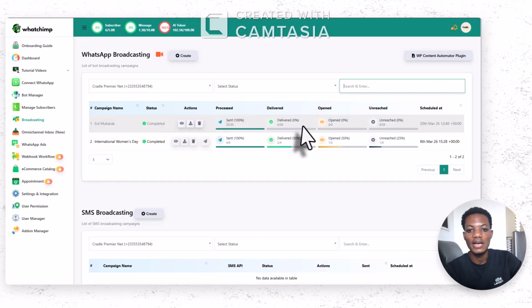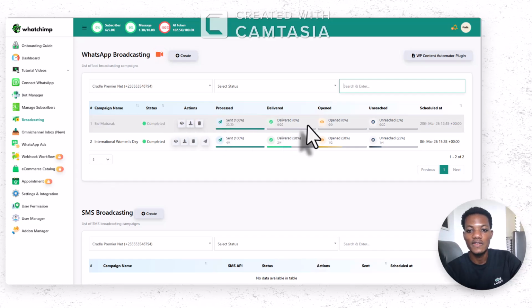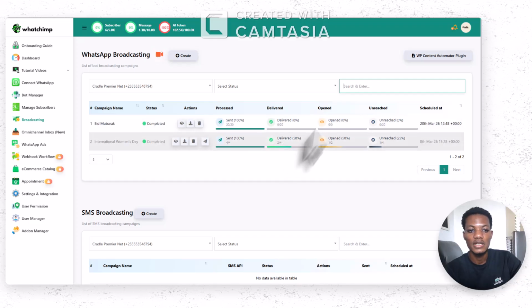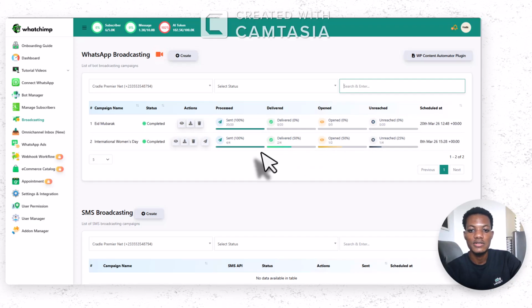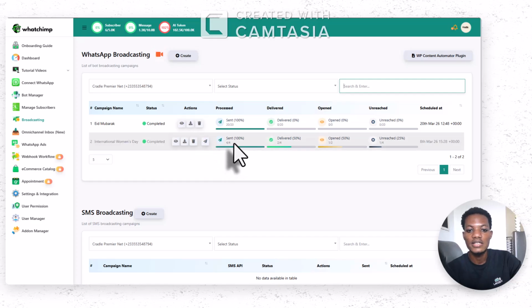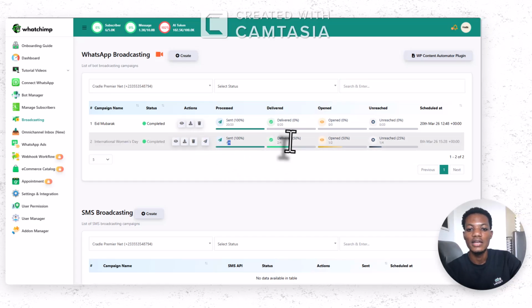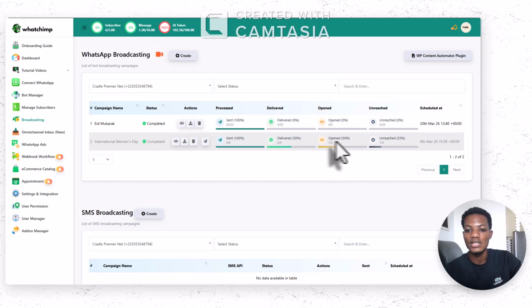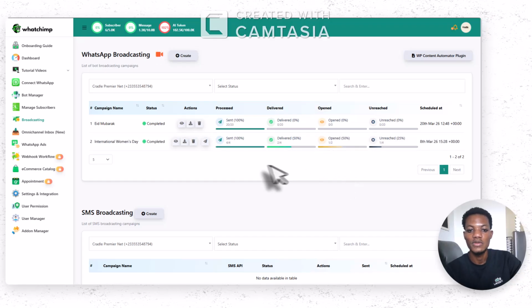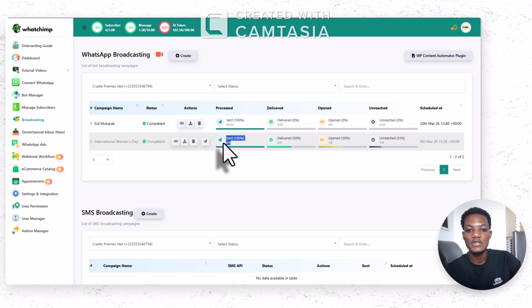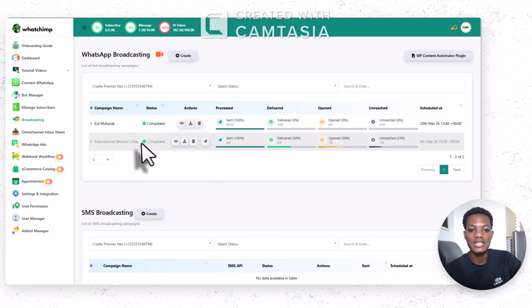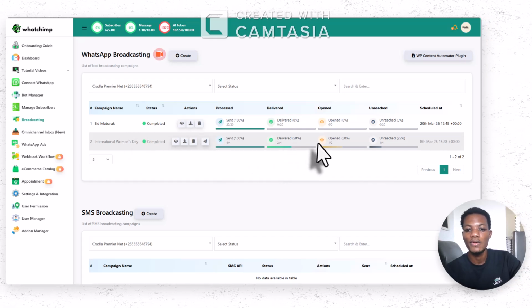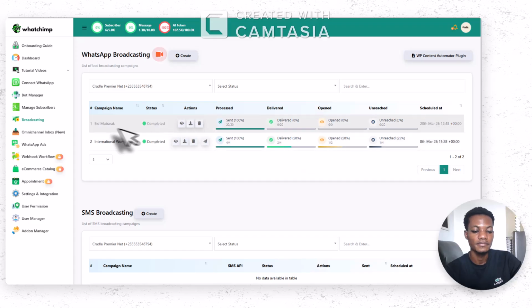You will see all the broadcasts that we've done and look at how they were delivered. I think this one was not the right one that we sent. When you have a look at this, it was sent 4 out of 4, and 50% got delivered, and one actually opened it as well. We sent this to only 4 people. I think this was a message we sent on International Women's Day to only 4 people on our contact list. Okay, yeah.